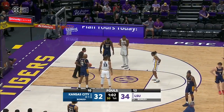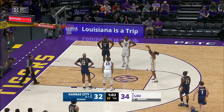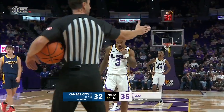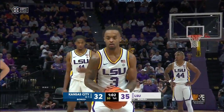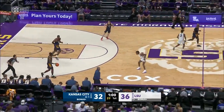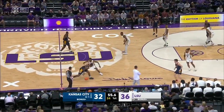As you mentioned, LSU offensively now just sort of hit the brakes a little bit. They were in such good rhythm early, trying to push the tempo. Up against that zone defense, finding the open man, several passes, and all started to slow down a little bit. Now the offense has gone cold while the Ruse have found some confidence. More than 3 minutes since the last field goal for the Tigers. Both free throws rattle in. LSU by 4 with 1 minute to go in the first half.